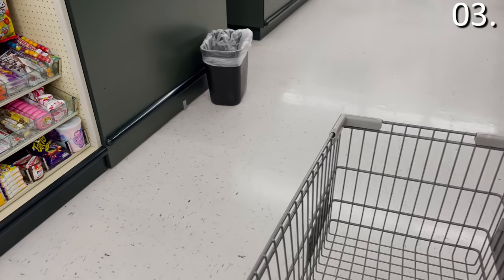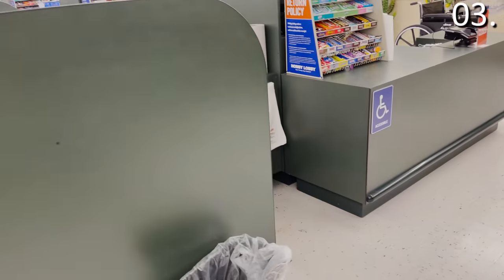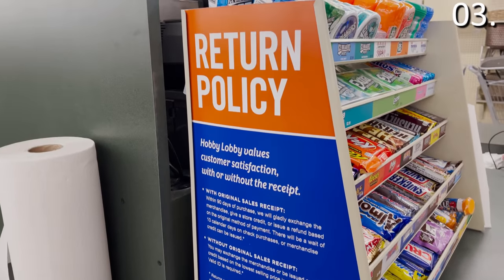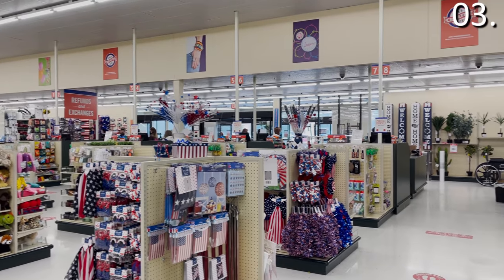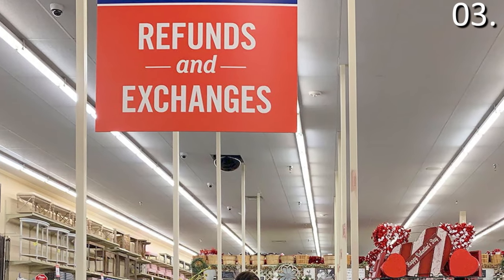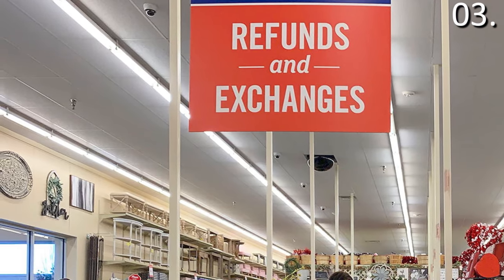Before I explain how to really read one of those reduction tags at Hobby Lobby, shopping secret number three is know how to work the store's return policy to your advantage. Hobby Lobby has a decent return policy — you get 90 days to return with a receipt and 60 days without a receipt. But if you ordered or received your gift through Hobby Lobby.com, you never get a refund on the shipping charges if you try to make your return through the website. Whenever possible, bring your online purchases back into the store. If you were shipped something incorrect or defective, ask the in-store customer service agent to also refund the online shipping charges, which they often oblige without any issue.